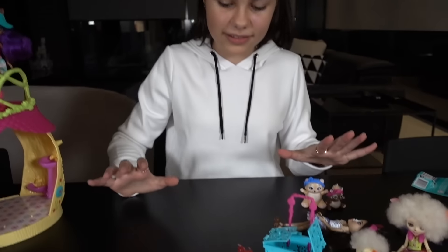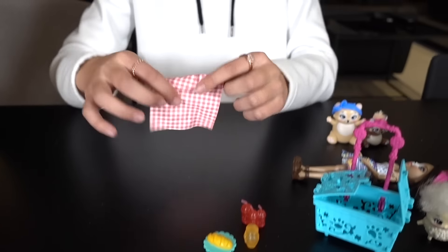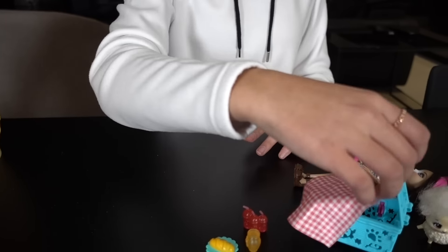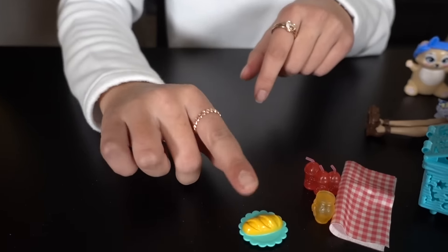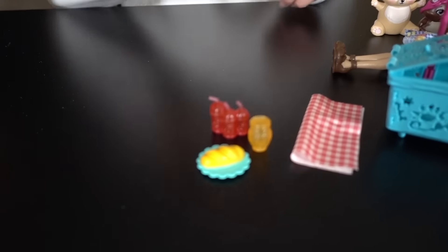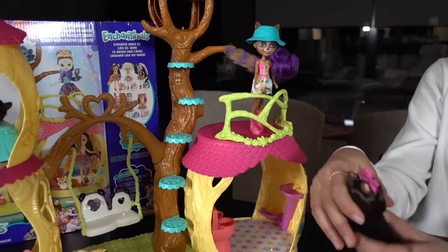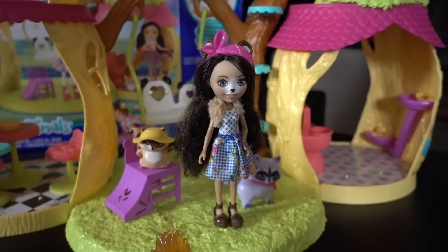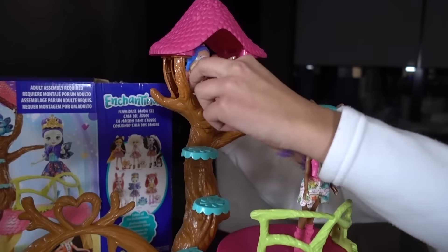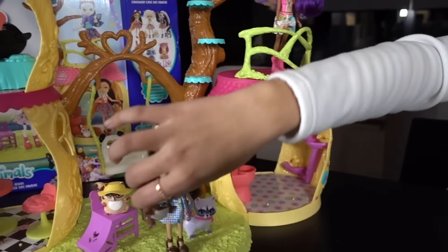These are the picnic accessories. We have a picnic basket that also opens. We have a plaited pink picnic blanket. We also have some food — some bread on a plate, honey because all bears love honey, and three drinks for them all to share. Let's place Bren up in the playhouse. We can put Snor up on the lookout and Zia can hang out in the garden. It looks like the girls are going to have so much fun playing in this playhouse.